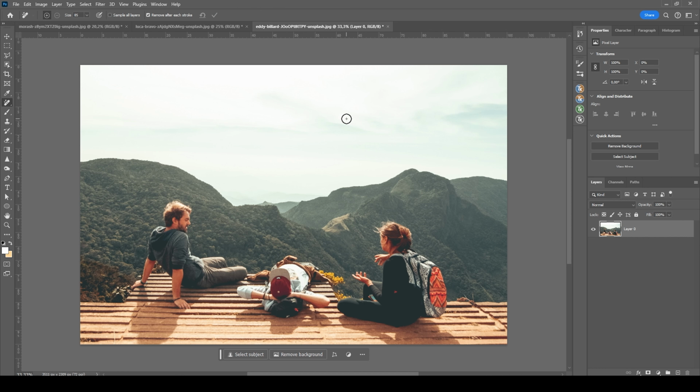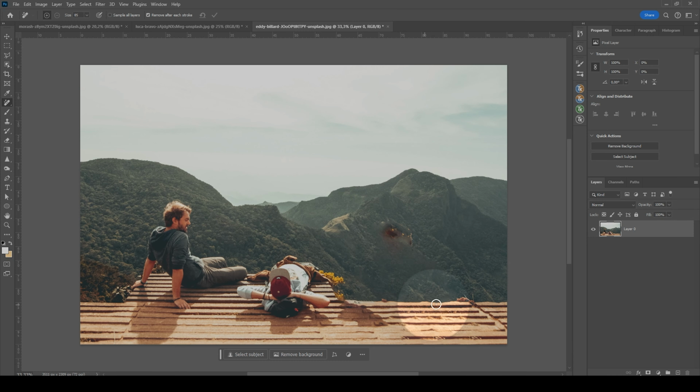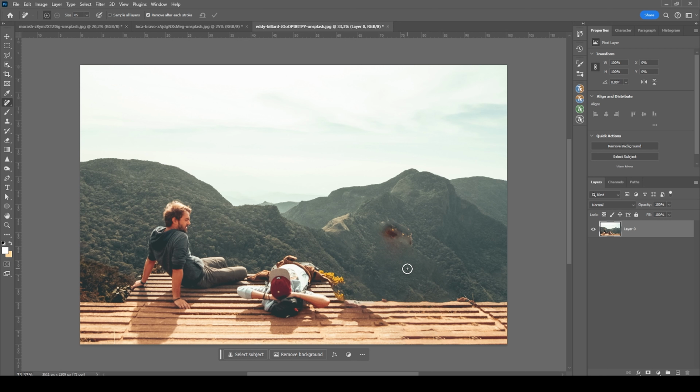So what this does is, just like the spot healing brush, we are painting over things we want to get rid of. So let's say we want to remove this woman from this image. All I have to do is just paint over her. Let's also include the shadow down here. And once we're done, just release the mouse. As you can see, this looks quite good in very specific areas like down here or up there, which would have been impossible using the spot healing brush.